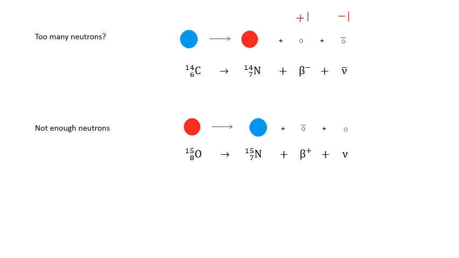If you've got not enough neutrons, then a proton changes into a neutron. The example I learn is oxygen-15, because that's used in PET scans, so I learned this equation. An oxygen-15, a proton, changes into a neutron, and this time we get a positron and a neutrino. So, again, our lepton number is conserved, hadron number is conserved, everything's conserved. But here, in this one, the number of neutrons goes down by one, the mass number stays the same. In this one here, the number of neutrons goes up by one, and the proton number goes down.